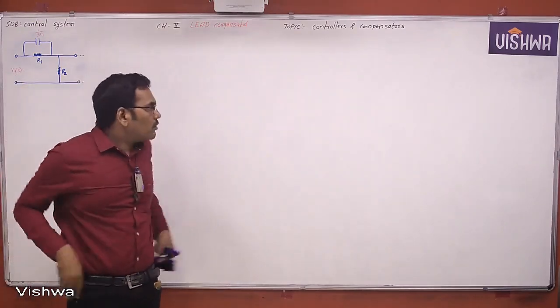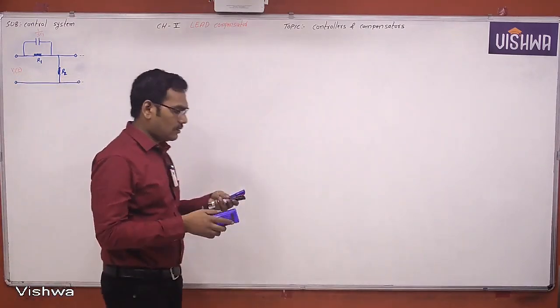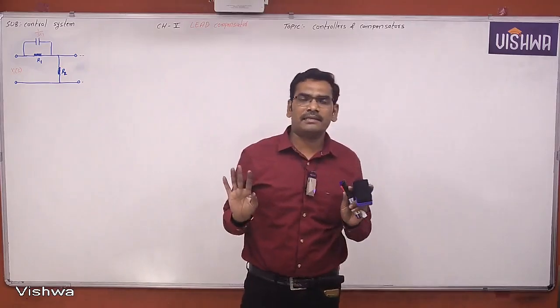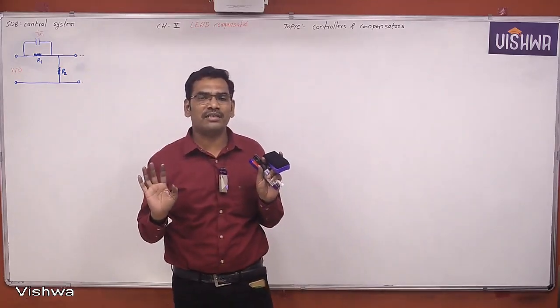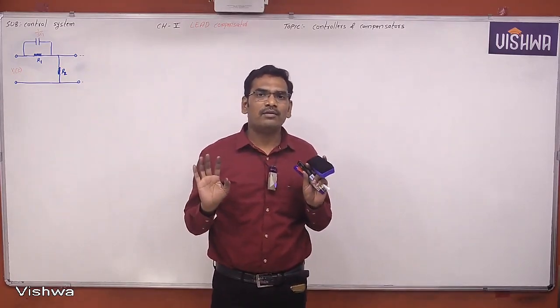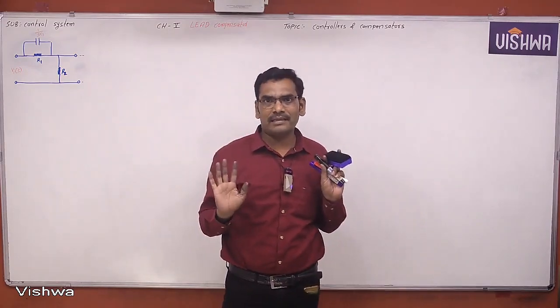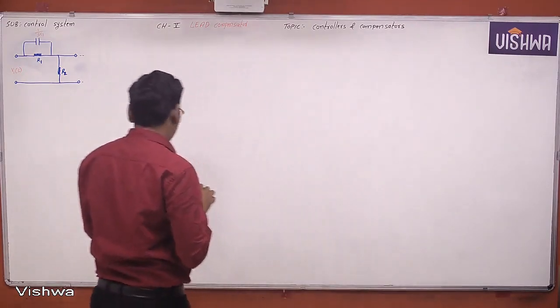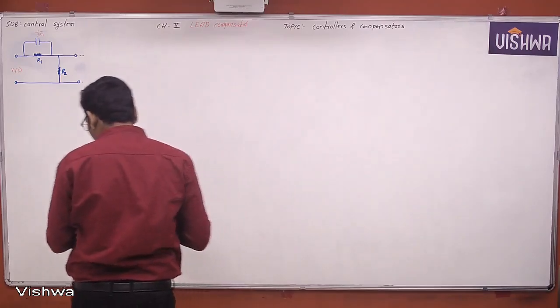Okay, students, now this is a compensator which is 100% clear because it produces the finite poles and finite zeros. Now I want to identify which type of compensator it is. Is it right or not? So, what is the transfer function of this compensator?